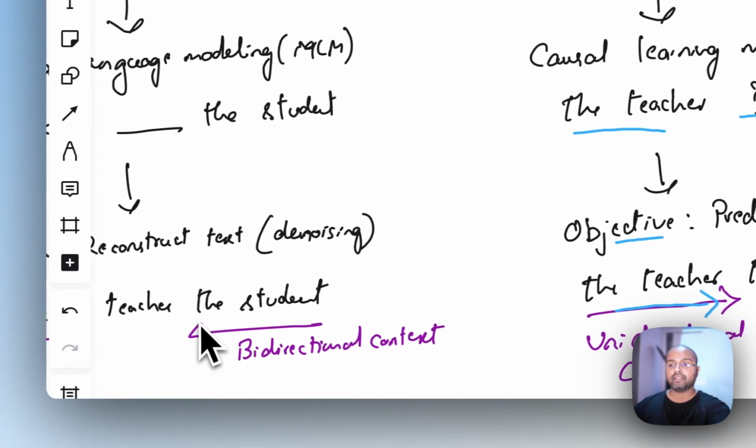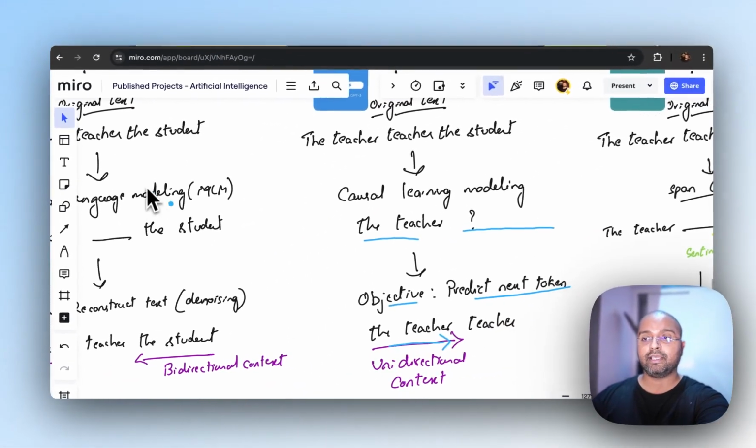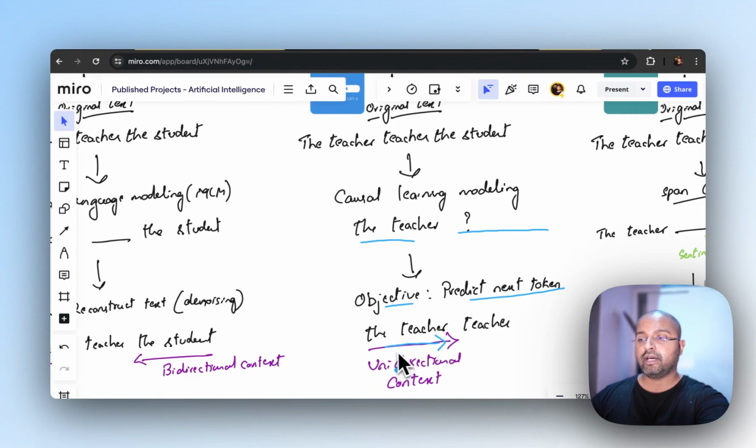In comparison to the bidirectional context in MLM, with causal modeling we only give it unidirectional context, and its job is to predict the next word. Even ChatGPT kind of fails in certain applications where you want it to look at the bidirectional context, because it's only predicting the next word, so it can't go back and predict the previous word. So that is decoder only.